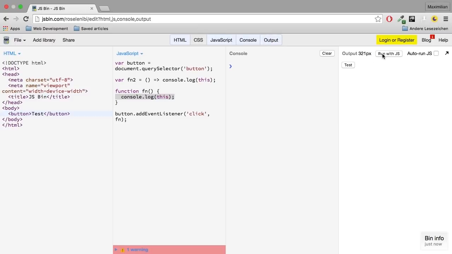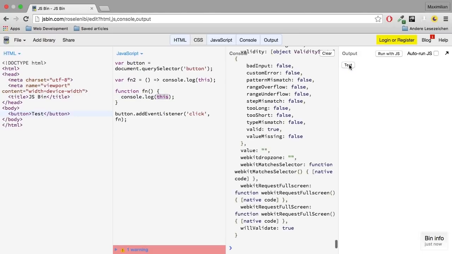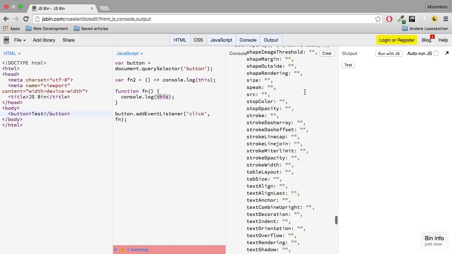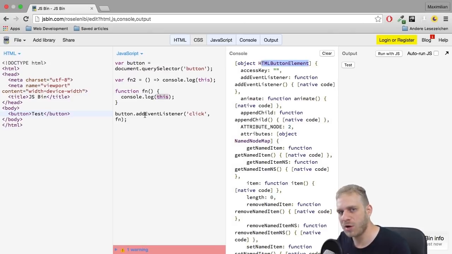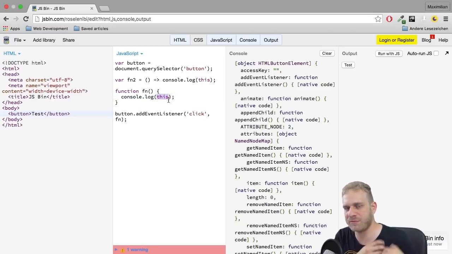So now if I go to the output and I run my JavaScript code and I click this test button, what do you expect to see? Remember before we saw the window object, and this is what this should refer to. So if I click test here, what will we see? We get an object, but this is not the window object, as you'll see if you scroll to the top. It's our HTML button element. So this actually refers to what called this function. That's what I explained in the JavaScript Bootcamp course. So therefore this no longer refers to the window, but now it refers to the button, as the button is the one calling this function in the end.